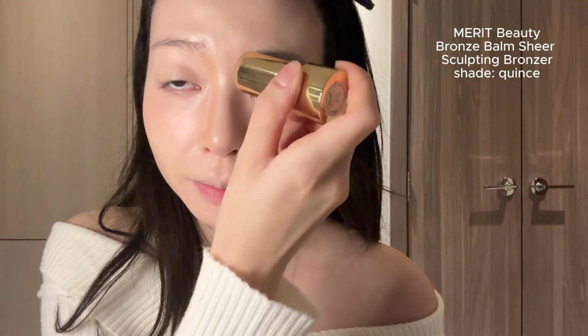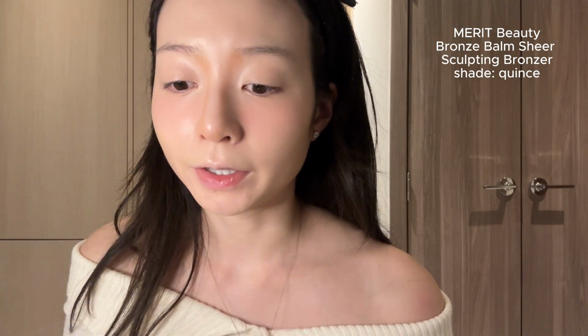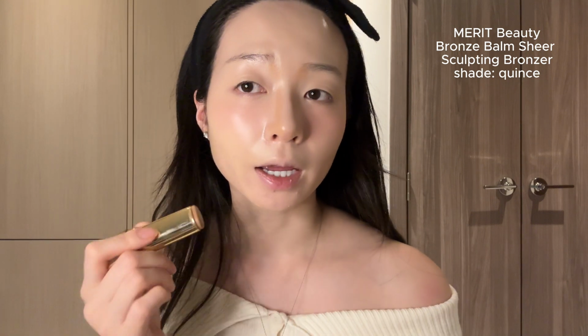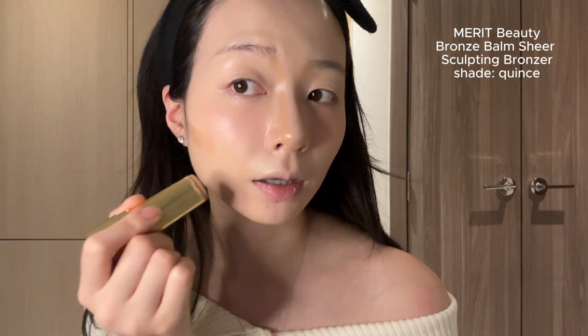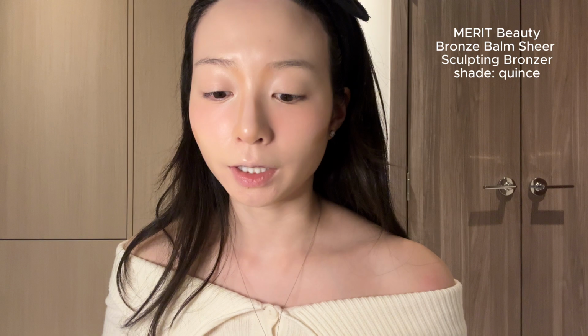And I really love how buildable this bronzer is. I know a lot of people have been saying that it is very sheer. I think it's more suited for lighter skin. It is a lot more sheer, but again, it is a lot more buildable as well. For my skin color, a little goes such a long way. And it works well for people who love the more natural look and also the softer look.